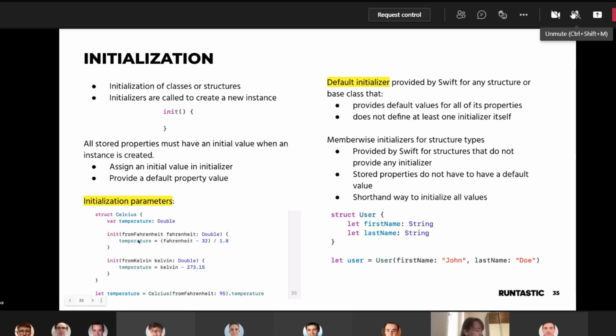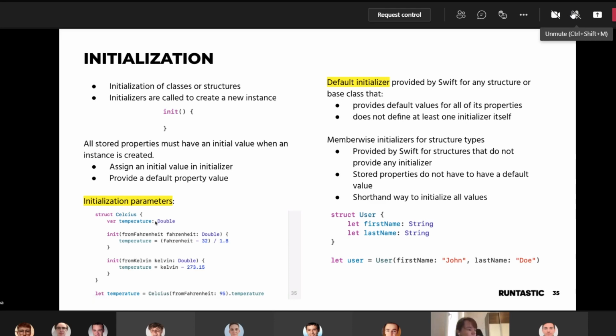Right in the body of the initializer, you can do all the conversions, for example from Fahrenheit to Celsius or from Kelvin to Celsius. When you use it later, you can use either one of the initializers. This way, you are making sure that all the properties have a value when the object is created.